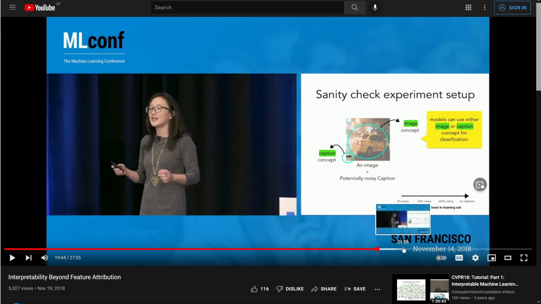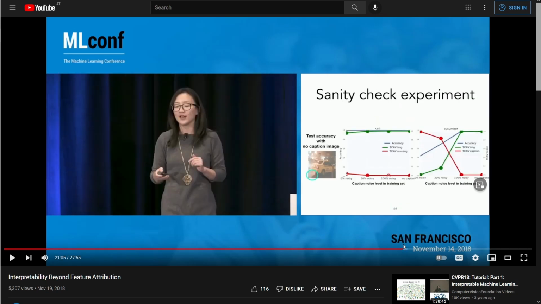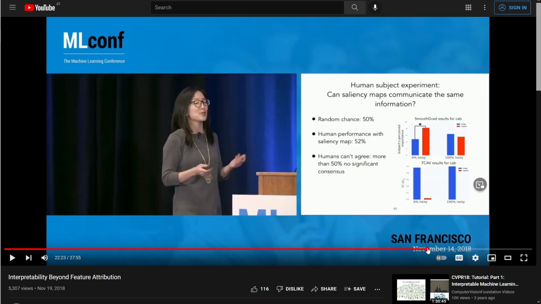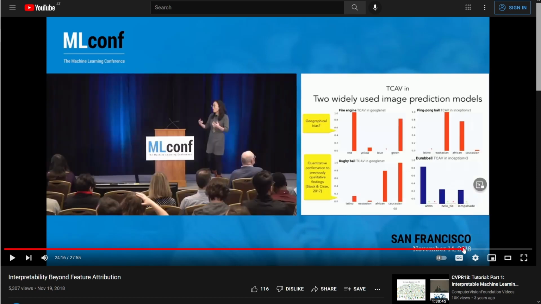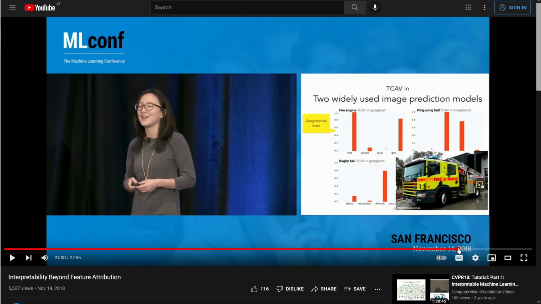And she goes through and she explains very nicely, if you add some noise, what happens. And it is great. And she gives you a real interesting example from a fire truck, for example, where you also have a geographical bias. Because sometimes if you train a network to identify a fire truck, maybe it also has some probability that there's a red fire and rescue written in red.